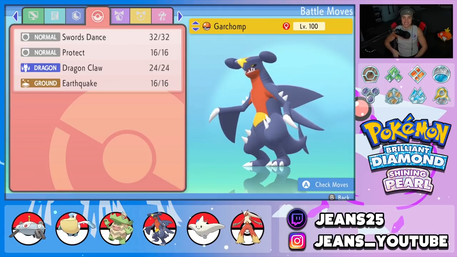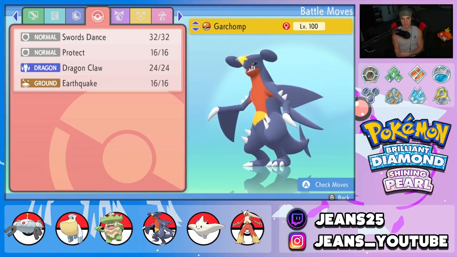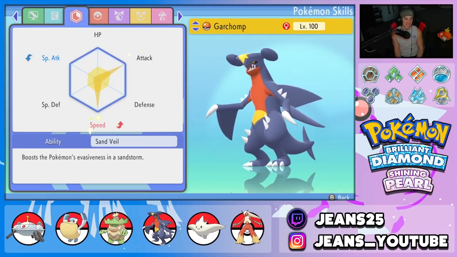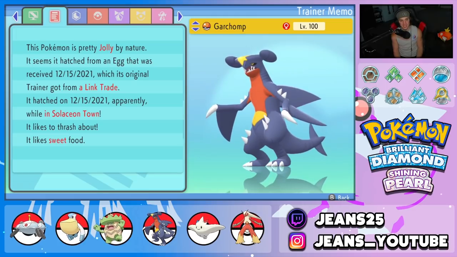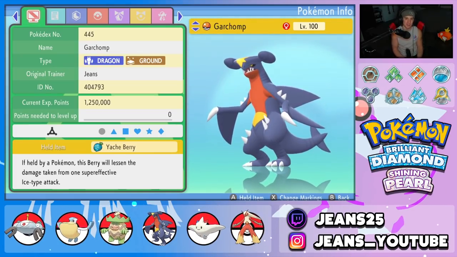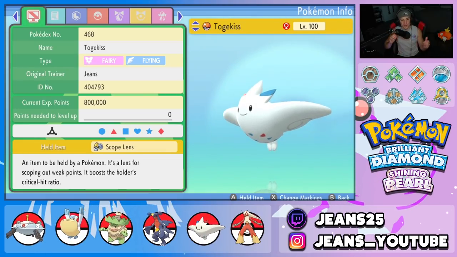Next Pokemon on the squad is going to be Garchomp. Cannot go wrong with this amazing physical attacker. Fairly normal moveset with Swords Dance, Protect, Dragon Claw, and EQ. EVs for this guy are obviously going to be Attack and Speed with that Sand Veil. Probably should put Rough Skin on this one, but it is what it is. Hopefully we'll reverse some T-Tars, and Sand Veil will come up clutch for us. Nature for this guy is going to be Jolly to give it that speed boost. Last but not least, the item it is holding is that Yache Berry to protect us from those ice typing moves.